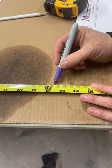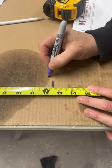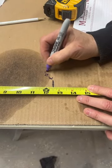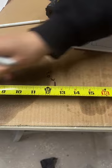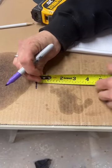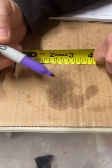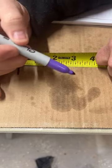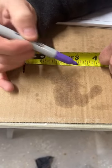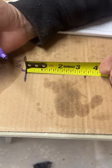Okay, 12 1/2. Let's add 3 9/16. So we know that this is our 12 1/2 mark. So now we're just gonna start over from here, and add what? What did I say? 3 9/16. Now, it would help if I wasn't using a big fat marker because these are getting pretty small, but you guys can see what I mean. 3 9/16 would be here.